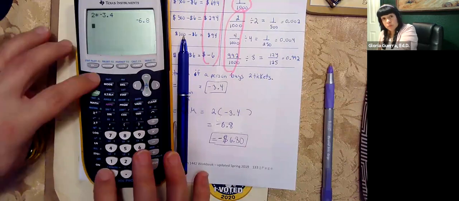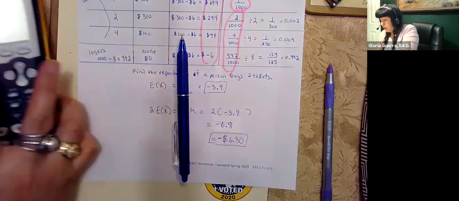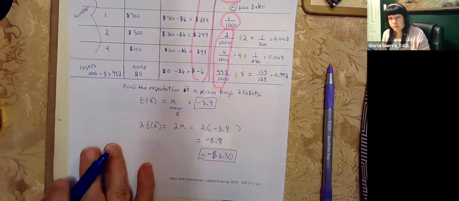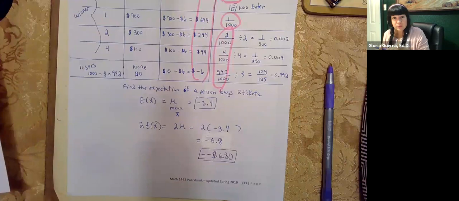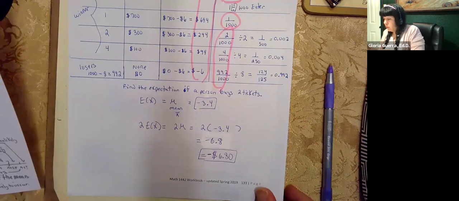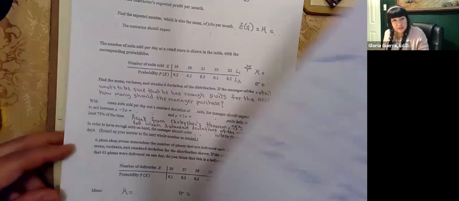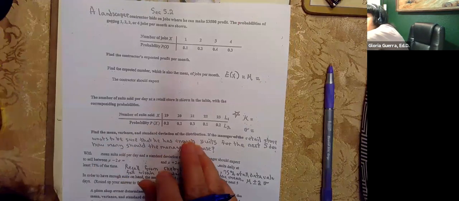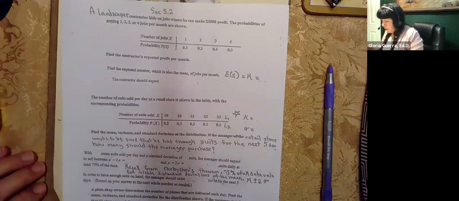Okay, now there's one more page, and you might have to pause the video. I had sent you an email about how I have extra handouts for some of the workbook problems. So this was an extra handout, and if you printed that, you want to take that out. There were some 5.2 and some 5.3 extra columns that the workbook left out or was a little deficient in. So I usually do these as well. You can stop the video and go print that if you don't have it printed.